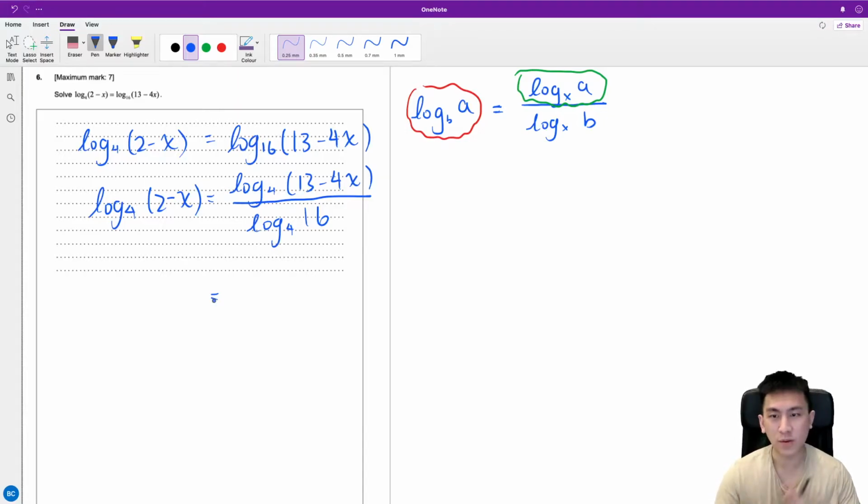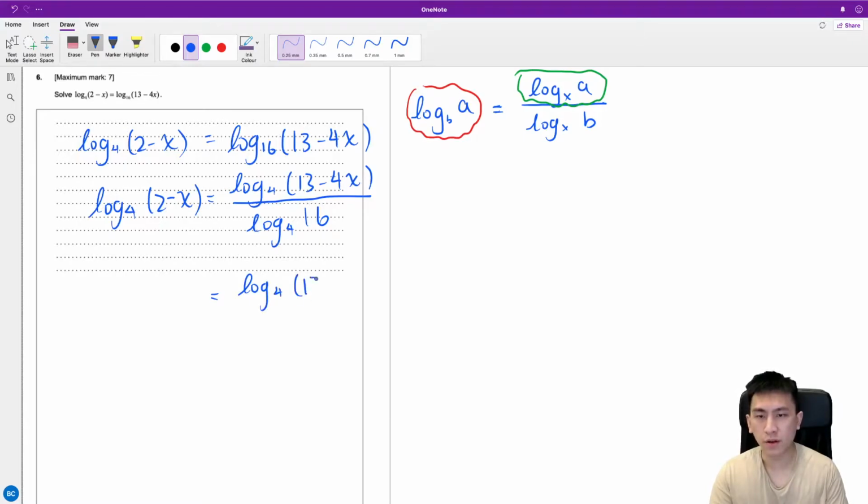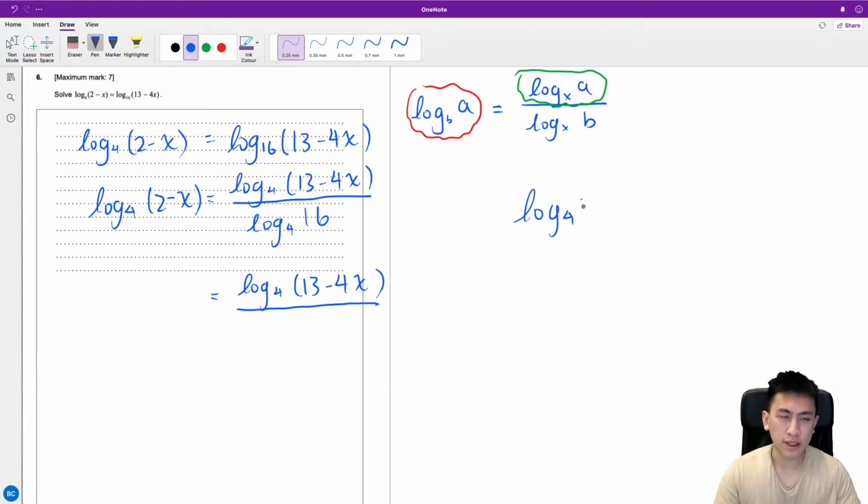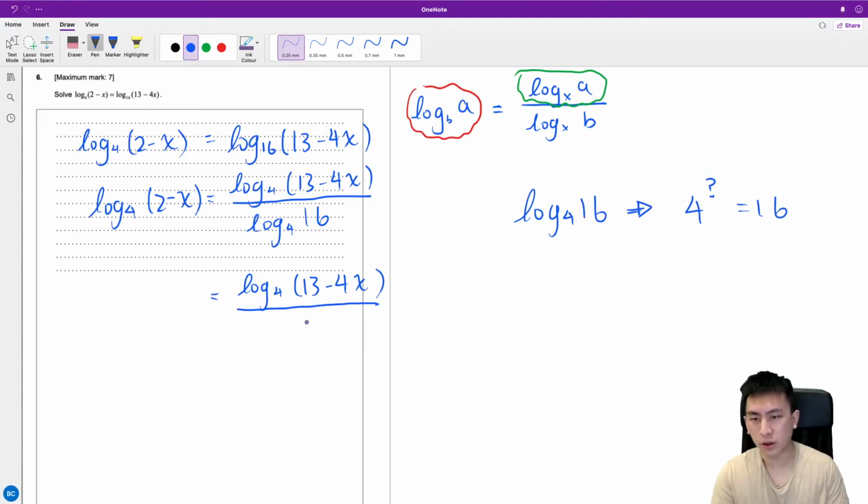It will not be a fraction. If you do the other way around, you get a fraction. But it's fine, if you do it the other way, it's also okay. So then you simply have log base 4 of 13 minus 4x. Now this you should know. If not, you can't use your calculator, but this you should know. If you are doing log base 4 of 16, you are really asking, 4 to the power of what equals 16? Because the log gives you the power. 4 to the power of what equals 16, then surely that's 2. So therefore that's just over 2.